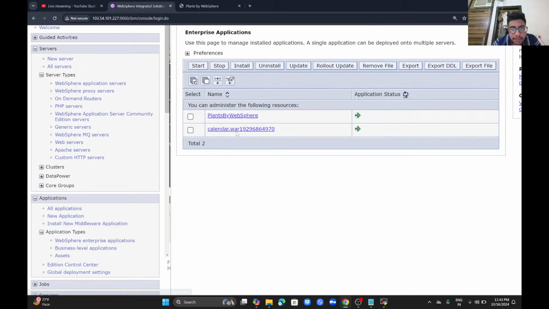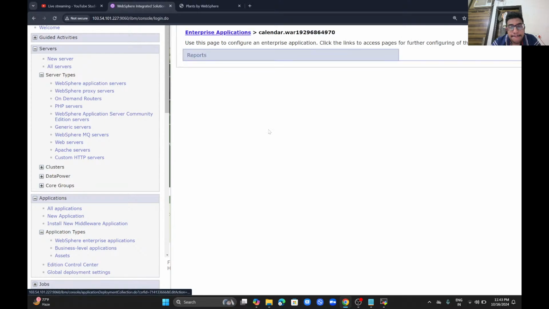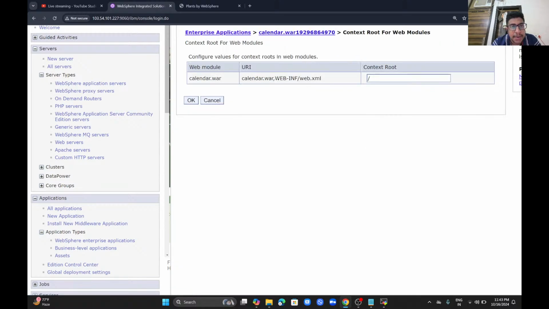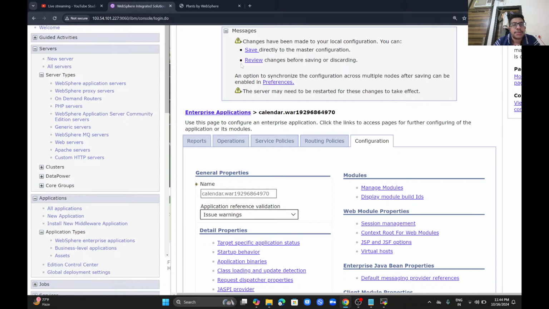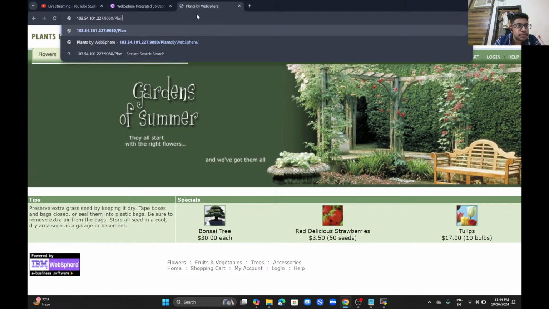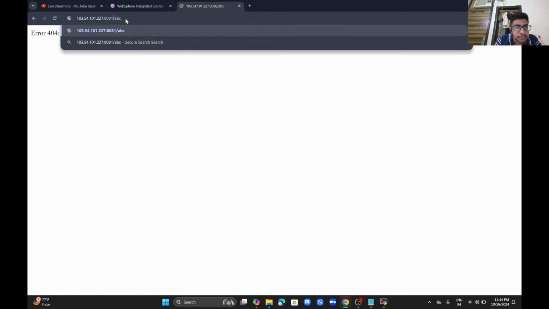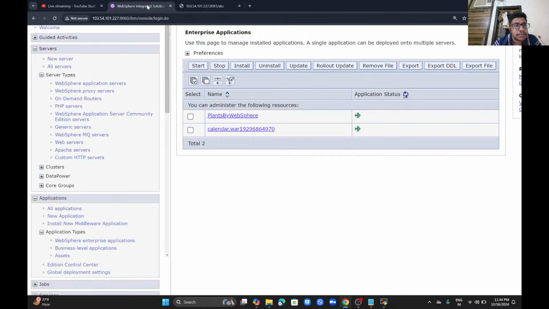Go to application, go to calendar. What is the context root? Nothing is there. I will use ABC. Restart.